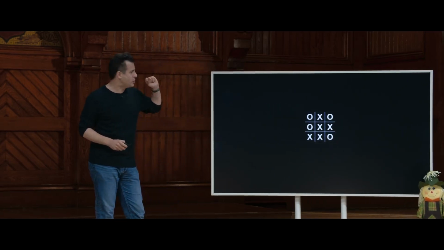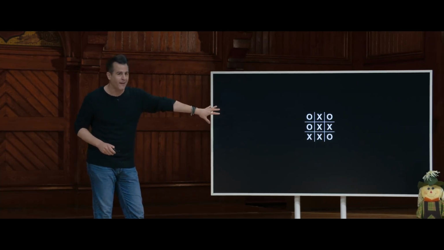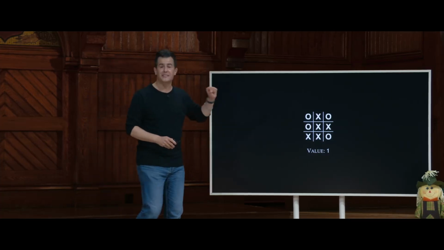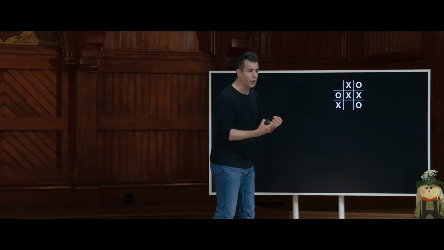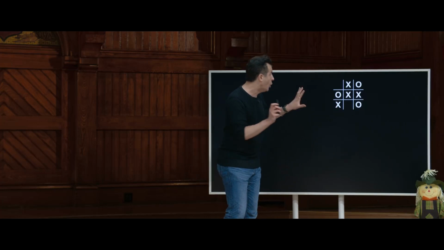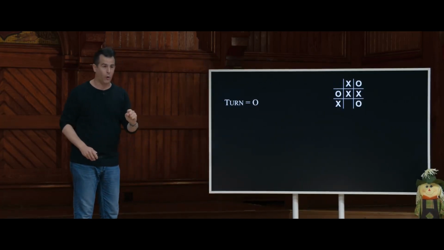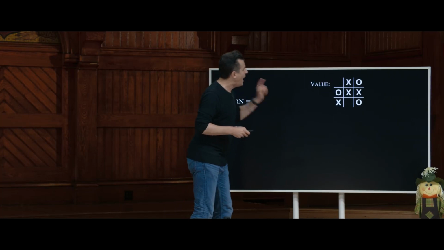Here, just as a quick check, what would the score be of this board, just so everyone's on the same page? So 1, because X has won, and we just stipulated arbitrarily, this means that this board has a value of 1. Now let's put it into a more interesting context. Here, a game has been played for a few moves already. There's 2 spots left. No one has won just yet. And suppose that it's O's turn now. Now, everyone probably has an instinct already as to where to go, but let's try to break this down more algorithmically. So what is the value of this board?